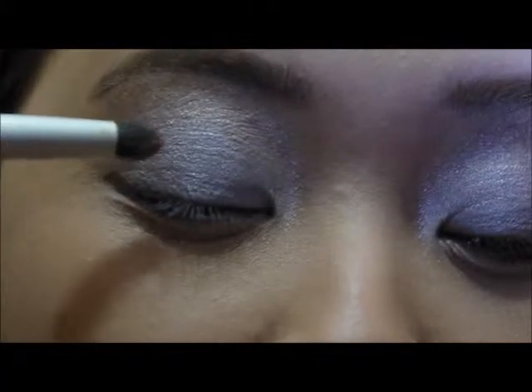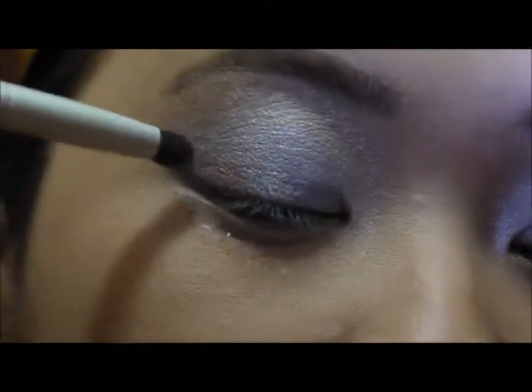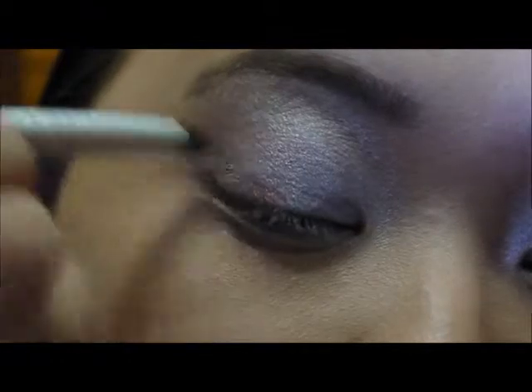First I'll use the brownish one — if I'm not wrong it should be called Tinted Pink. This time around I'm using a bullet-shaped brush to pick up the darker pink. What I'm gonna do is come over here to one-third of the outer corner of the eye, bring it up to a V, and brush it up to your crease. So you create a V shape on your outer corner of your eye. You can go light first and then just add the intensity as you go.